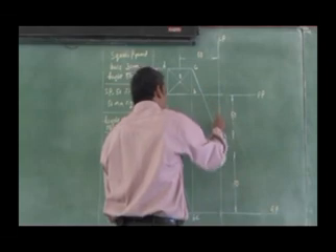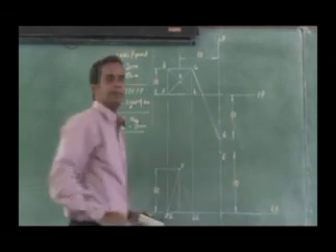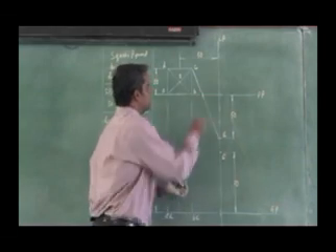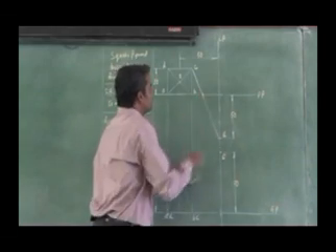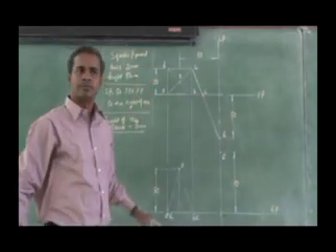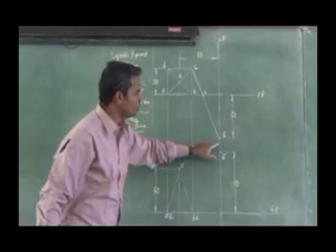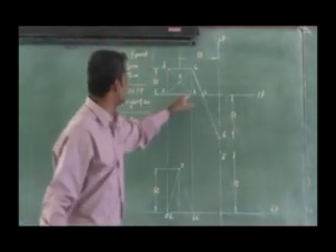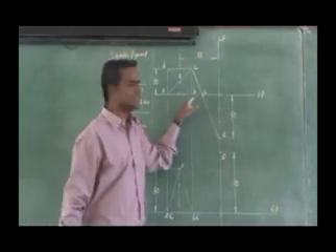Intersection of visual ray line with the picture plane. So this is my intercept of C. Listen all of you, this is my intercept of C. So what is the intercept of A and B? If I join it to E, the same location is going to be the intercept because it is touching the picture plane. A and B, it is touching the picture plane.